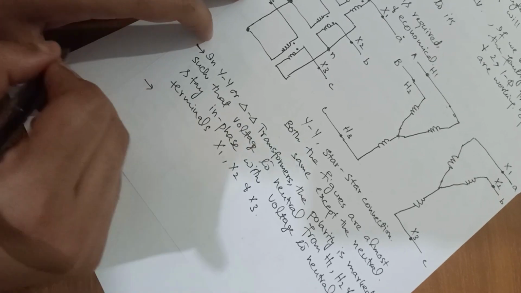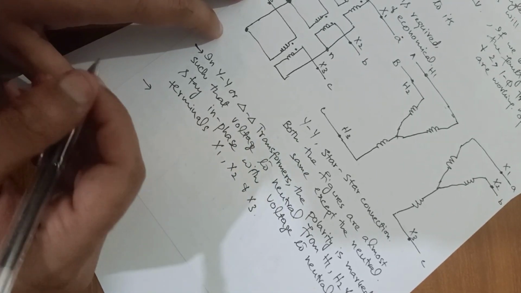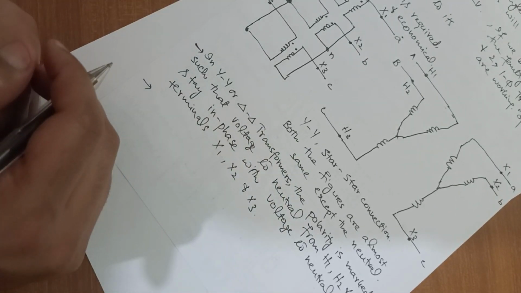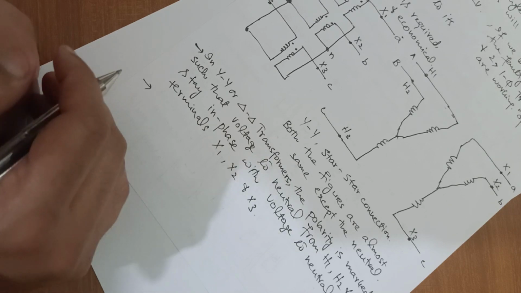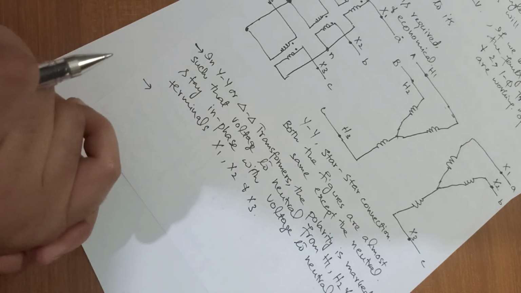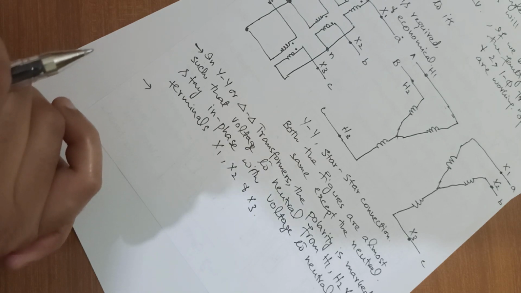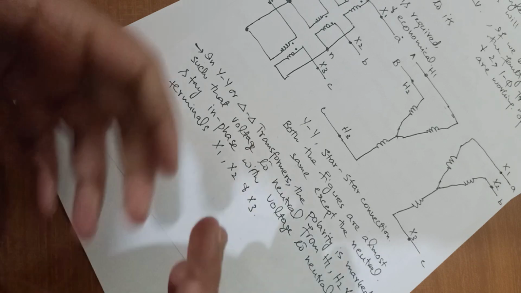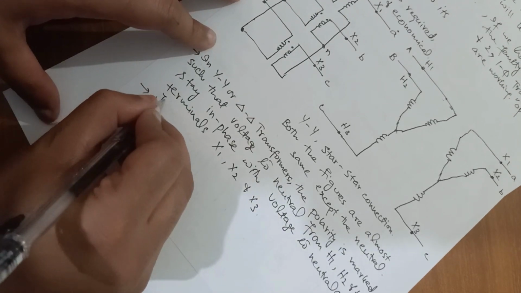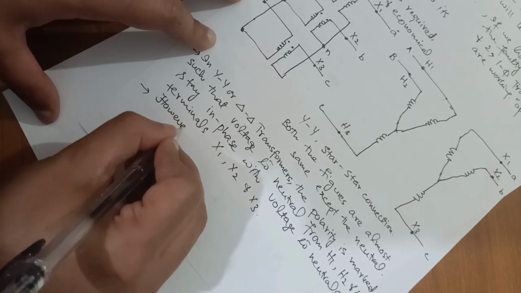However, as you know, across the delta windings we have no neutral point. So if we don't have the neutral point, then what can act as neutral? Under balanced voltage conditions, ground can be served as neutral in this particular case, right? So we can write it down so that we can include it in the notes.